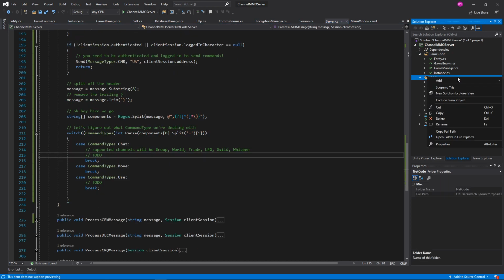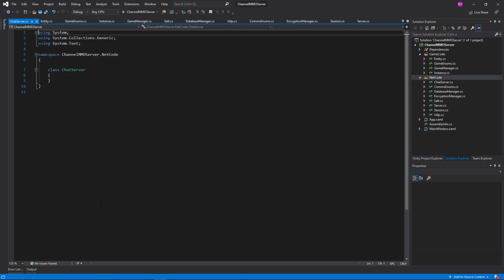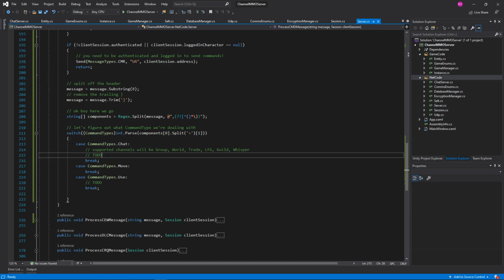In the netcode, though, I will go ahead and add a new class here while I'm thinking about it, called the chat server. But we're just going to leave that empty. I don't believe I did anything with it. Yeah, I just left it completely empty. So that is perfect, and let me hop back over to the server here.